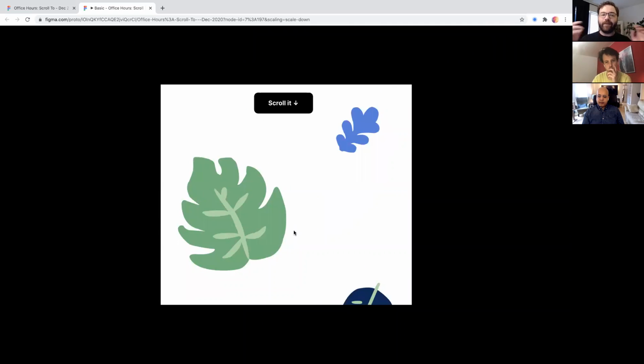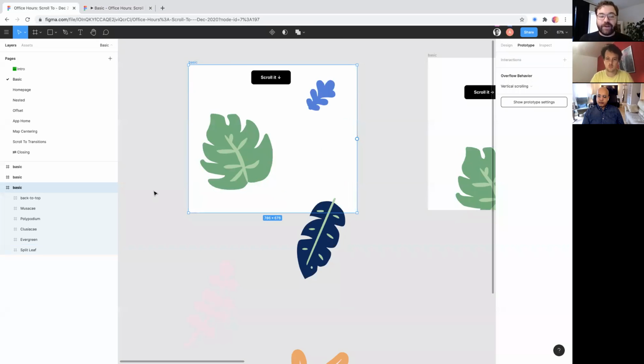So we've now enabled scrolling, or we've enabled overflow behavior on this frame, meaning now we can set up a scroll to interaction very easily. If you set up the scroll interaction first and it doesn't seem like it's working for some reason, if you go in and create the action, that's probably the first thing to check, because sometimes you may have your full page and forgot to adjust the height of the inner frame. Or, if you're getting very fancy with it, some designers will figure out ways to use components and instances to simulate that same sort of behavior in a more advanced way.